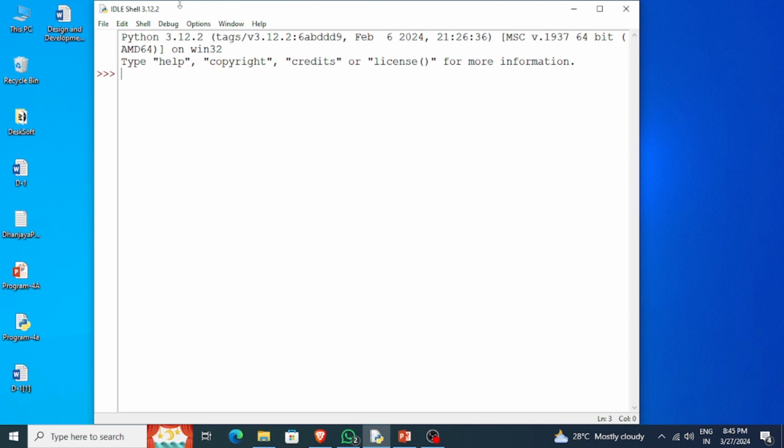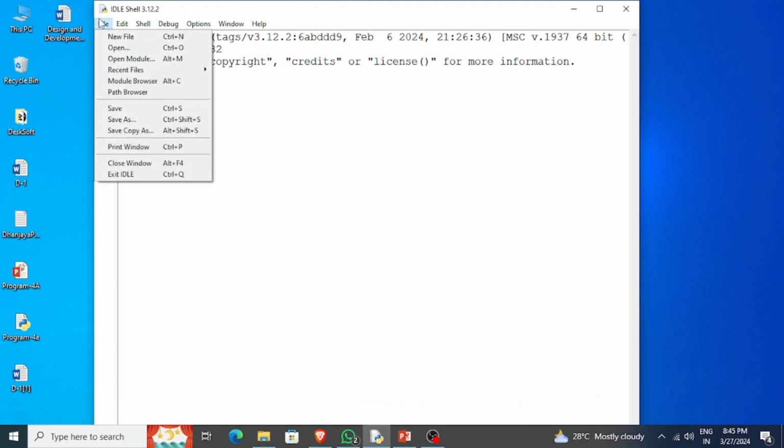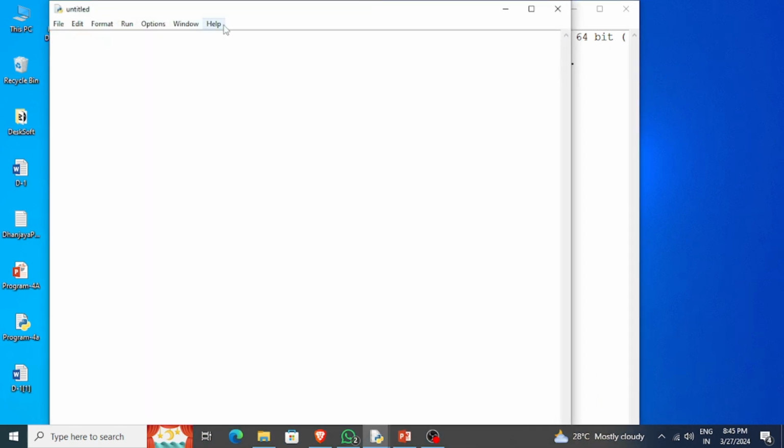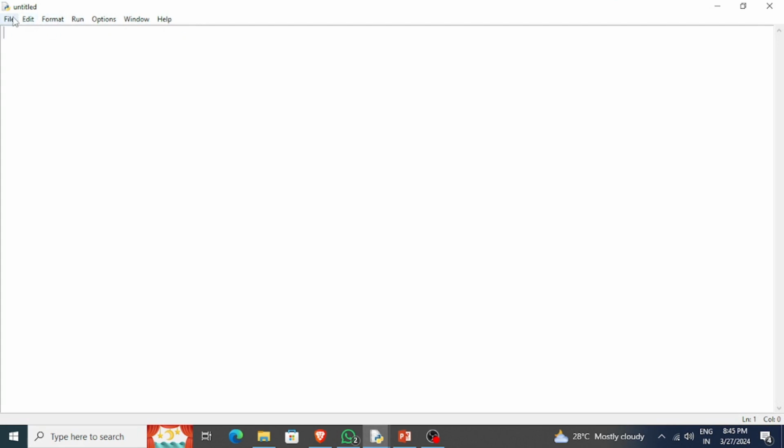So this is my shell window. I'm going to open a new script file. Now we will start writing the program, on a similar line as I explained in my program logic.